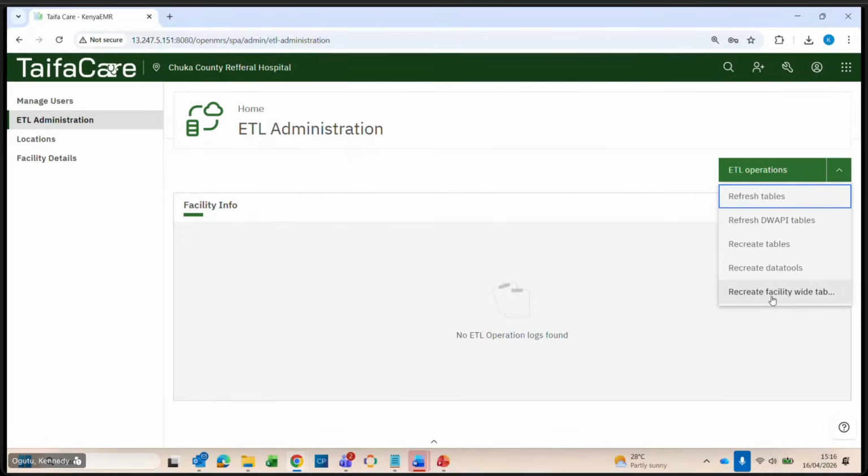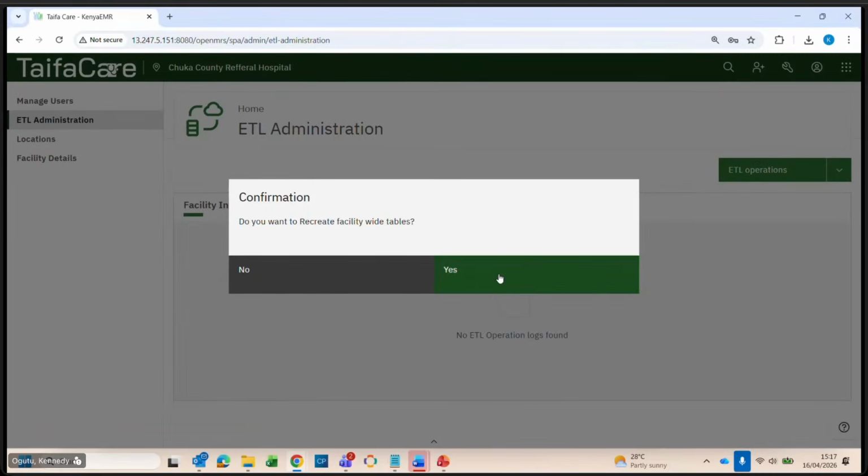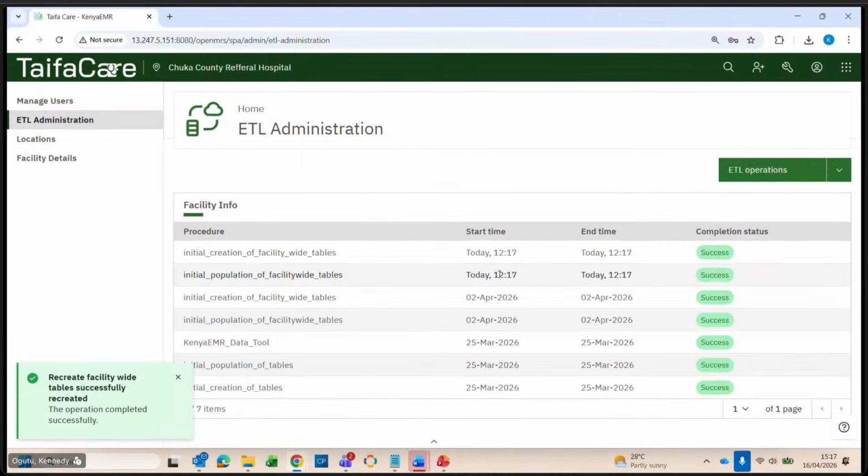Just a quick demonstration, I can recreate any of the tables here. I can refresh the facility-wide, and when you click on that, that is how far it gets. Even in case you have a super server with adequate resources, it depends on the workload and the amount of data the script has to load.